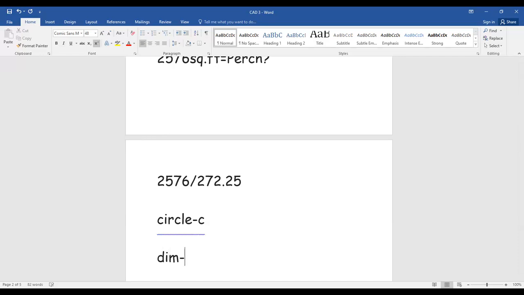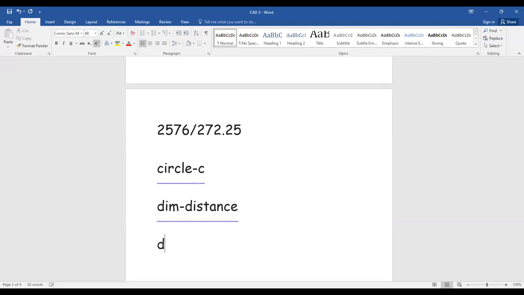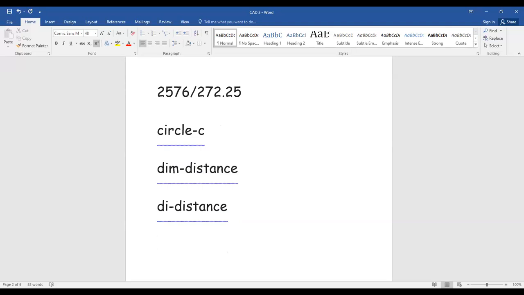What does DIM do? Distance. What is DI for? Is it for distance as well? What is the difference between these two distances? Are they both the same? So DI shows the midpoints as well.